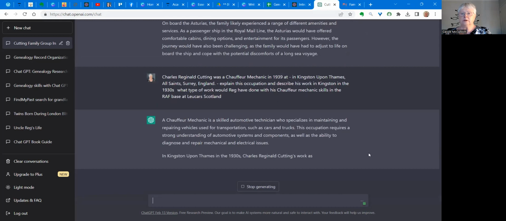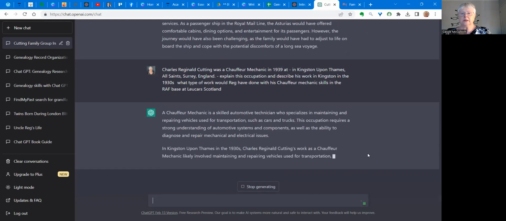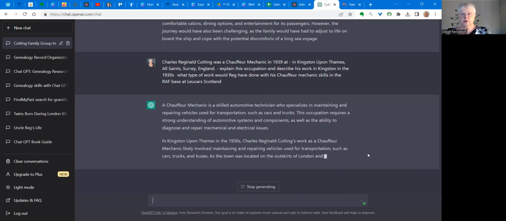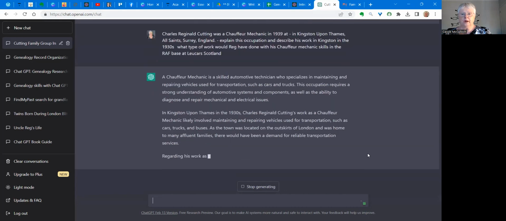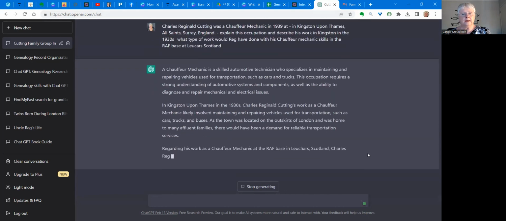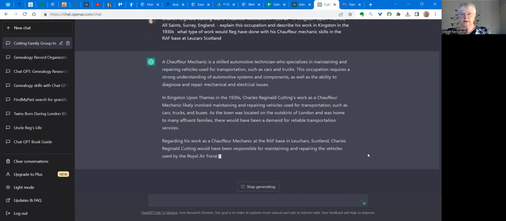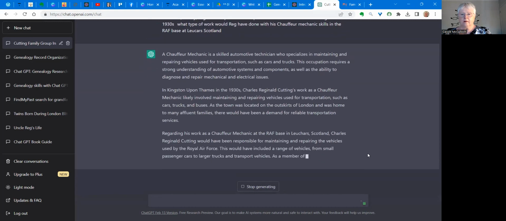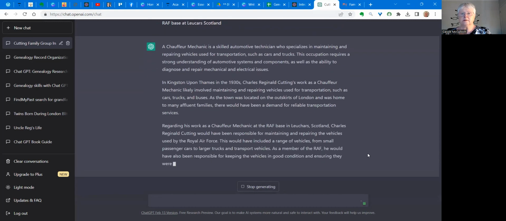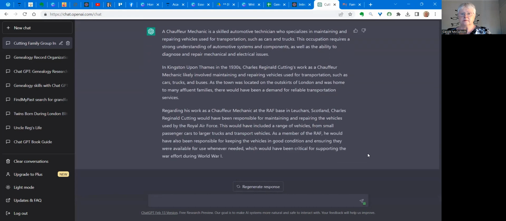So now it's giving me some details about what it was like to be an automotive technician, what the occupation required of them, what it was like in Kingston in the 1930s, where that town was located, and now a little more about what he might have had to do whilst at Lucas, Scotland, in his role as a chauffeur mechanic.